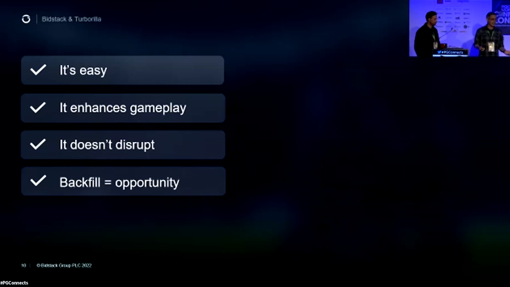Fill is not what it is on interstitial and rewarded ads. If you're running interstitial or rewarded ads in your game, you're probably used to fill 97, 98%, something like that. I've worked with a lot of partners, and we don't see that type of fill yet in in-game advertising. It's getting way better, but it's just not quite at that level yet. It's got to be built to that.